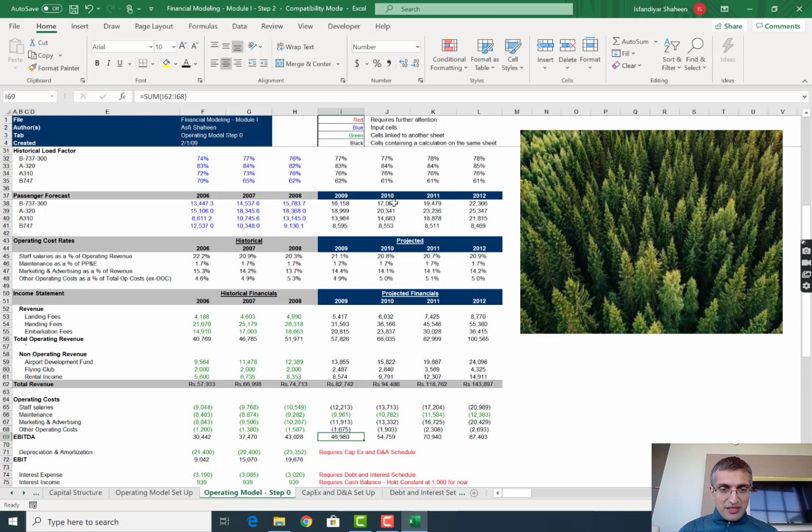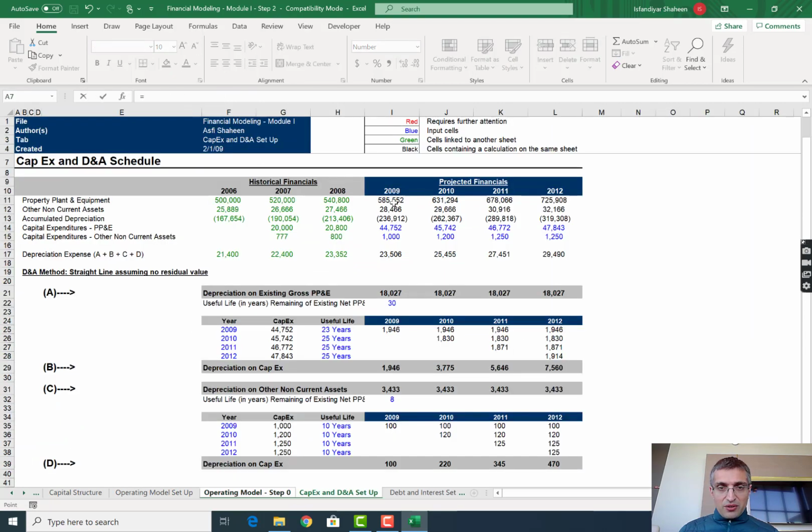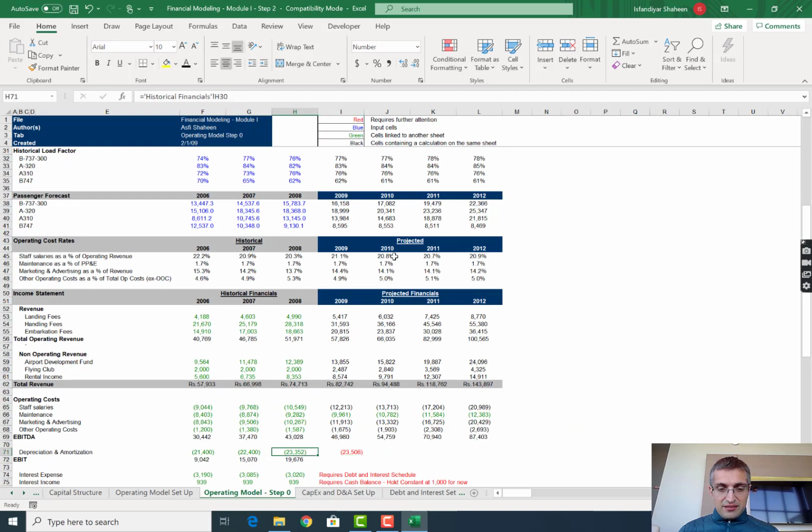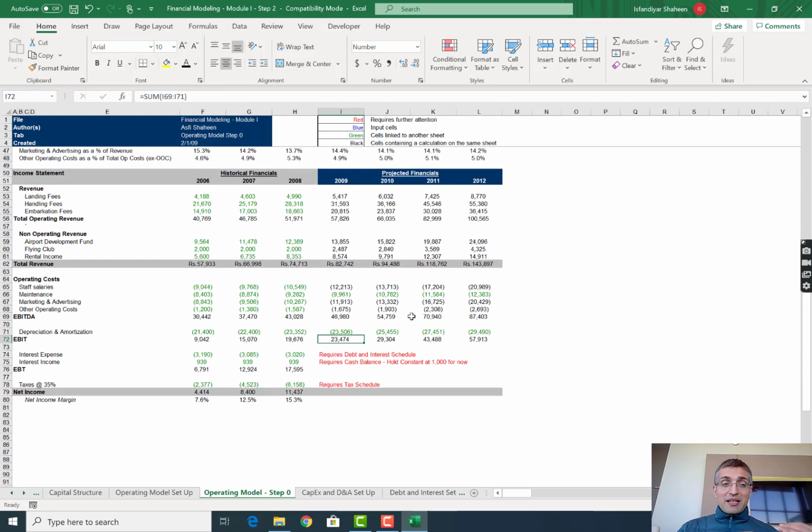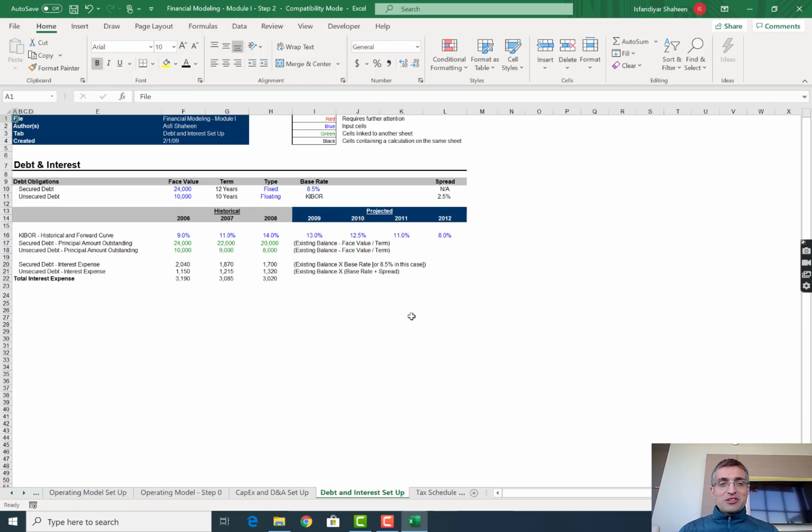Now that you're down to EBITDA, you can actually get down to EBIT because you've already forecasted your depreciation expense that you will get from your CapEx and D&A schedule. And since this is a link, you will color code it green, copy it to the right, and you're down to EBIT. So going back to your modeling framework, now that you are down to EBIT, you can get down to debt and interest. You now need to go down to EBT, and for you to do that, you need to forecast the debt and interest schedule, which is the next exercise that we're going to do.